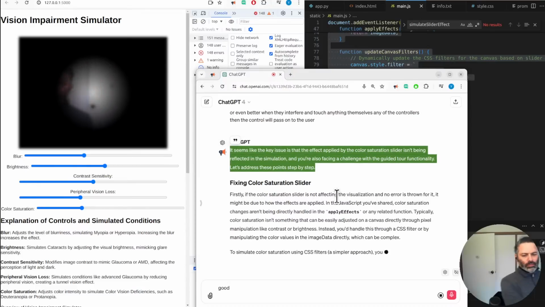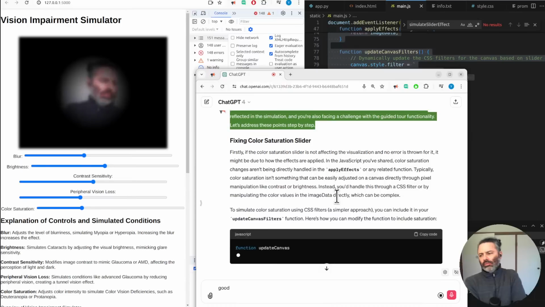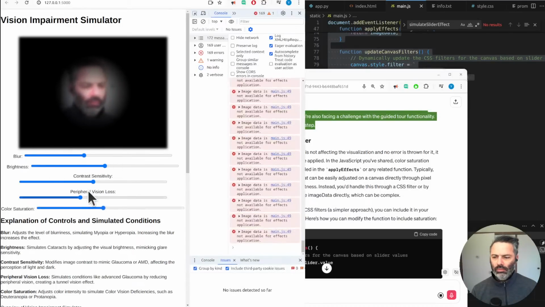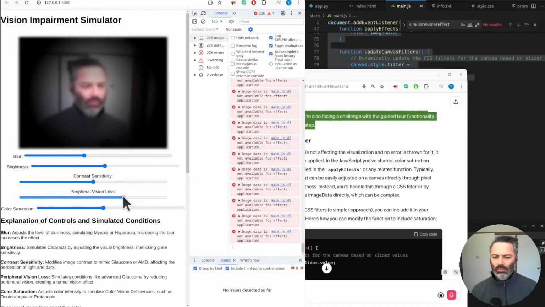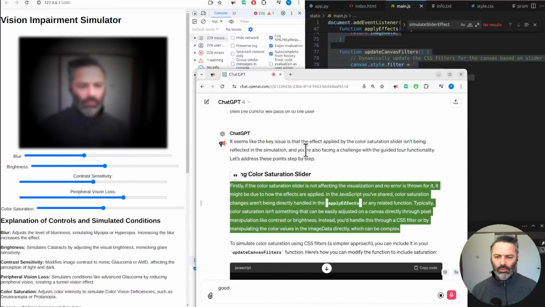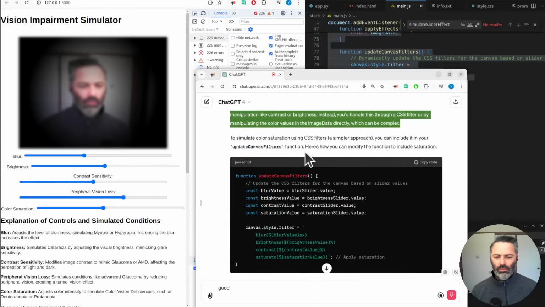It seems like the key issue is that the effect applied by the color saturation slider isn't being reflected in the simulation, and you're also facing a challenge with the guided tour functionality. Let's address these points step by step. Firstly, if the color saturation slider is not affecting the visualization and no error is thrown for it, it might be due to how the effects are applied.